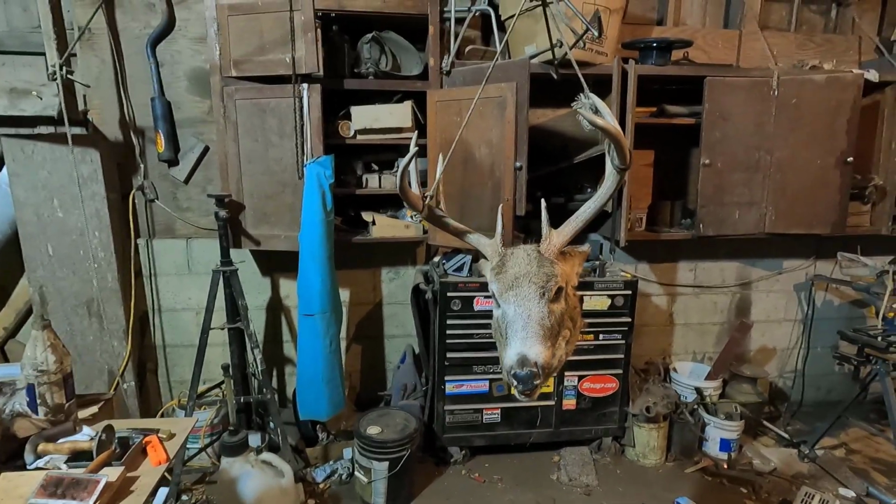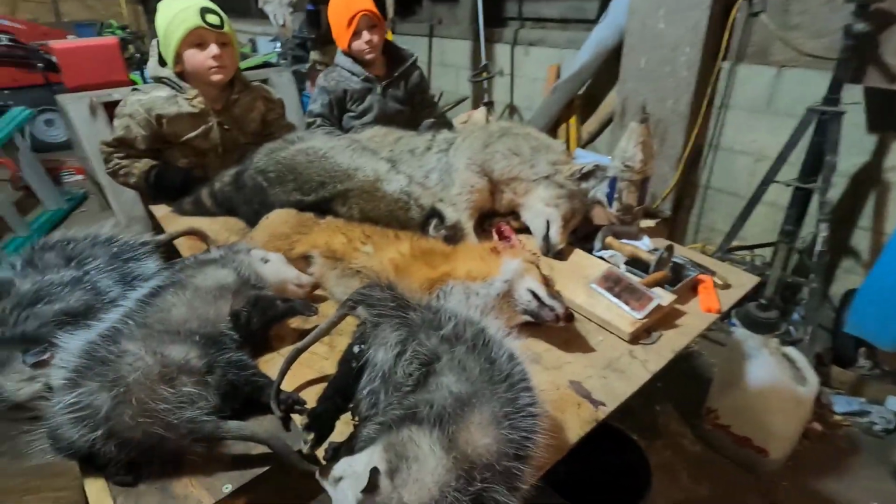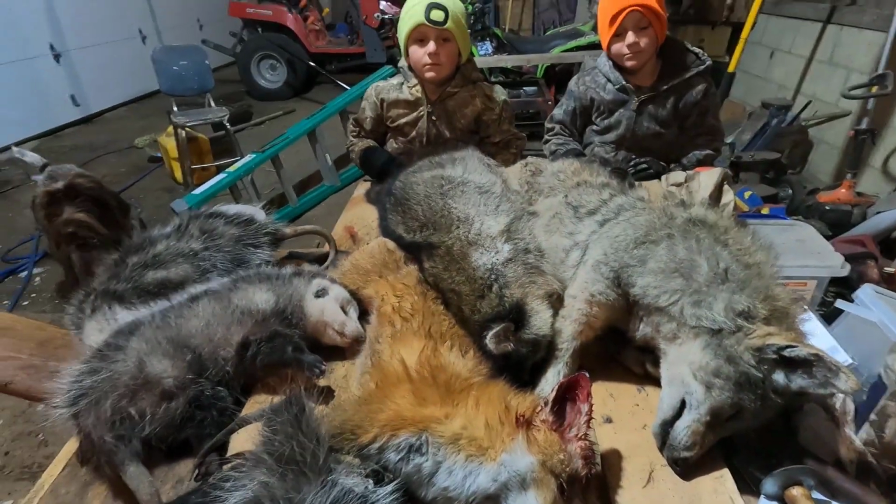We had seen that guy when we were hunting, so we kind of feel like we know him a little bit. Got him on trail camera, that sort of thing. But yeah, then we got all these animals. We're gonna skin them up tonight.